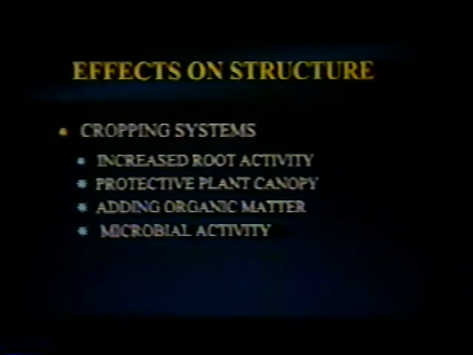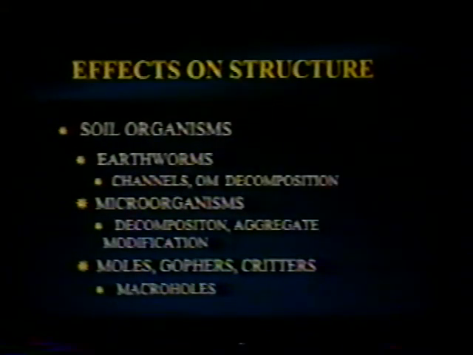Cropping systems can add organic matter to our soils, particularly if we turn in part of our crop or manage our residue in such a way that we have organic matter near the surface. And finally, our cropping systems can influence structure by increasing the microbial activity, like we get with the forages and grasses. How about soil organisms?